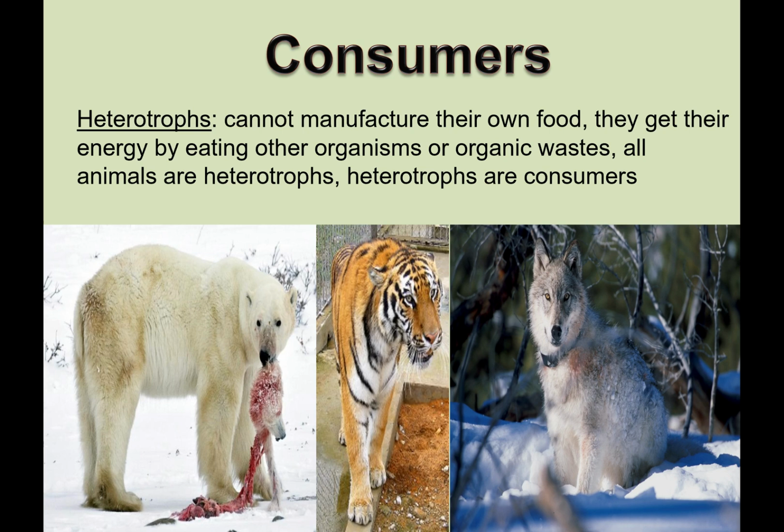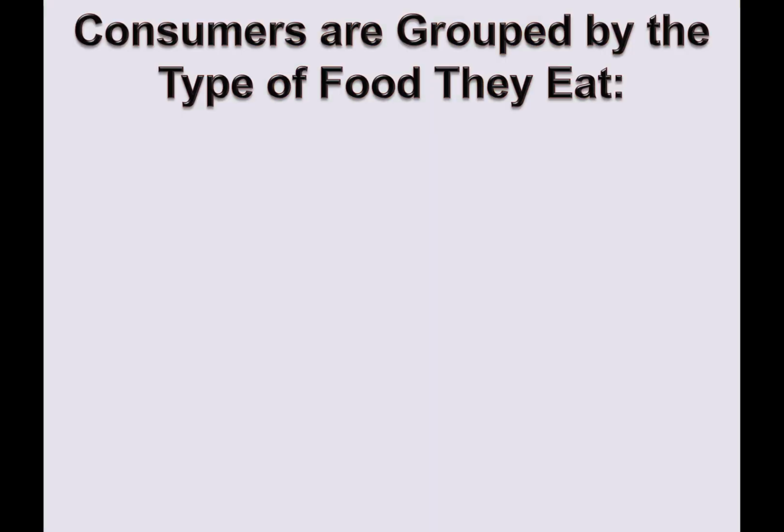You're a heterotroph, right? I've had students in the past tell me that because they can make their own sandwich, then they are an autotroph, which is not true, right? All the components of that sandwich came from other places, whether it be the grain to make your bread, the turkey that was killed to make your lunch meat, whatever the case may be, right? So you are a heterotroph.